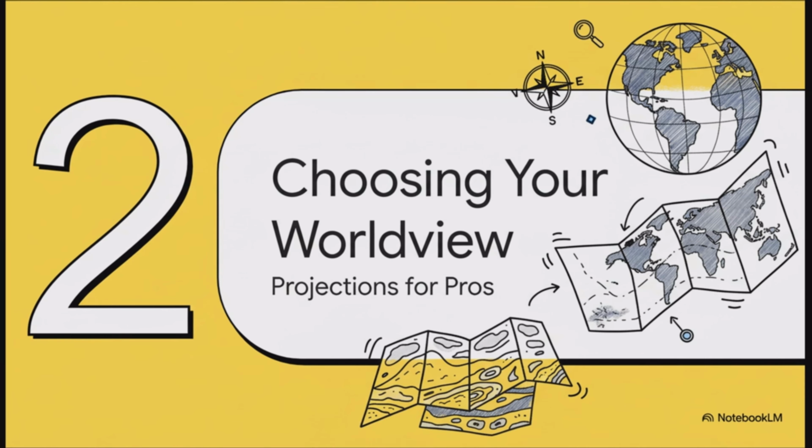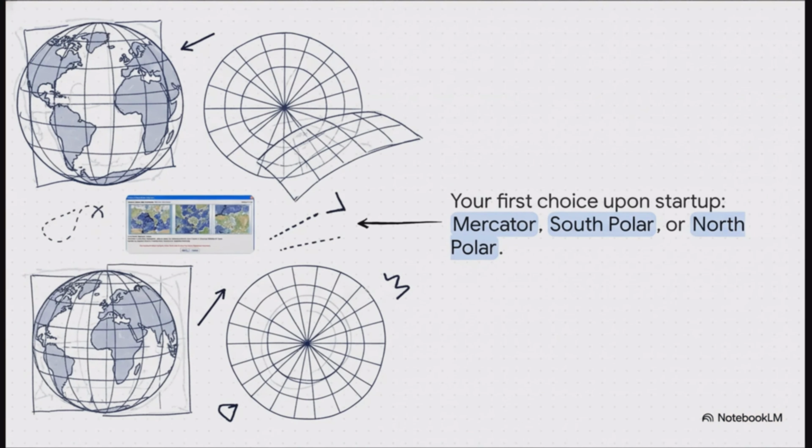Now let's move on to the next pro-level decision you have to make right away, and that's choosing your worldview. Quite literally, you've got to pick the right map projection for the job. The very first thing GeoMapApp is going to ask you is how you want to see the world. You know, we live on a sphere, but our screens are flat. Trying to represent that round surface on a flat screen creates some, let's call it mathematical drama. This choice isn't just for looks, it is absolutely fundamental to getting accurate data.